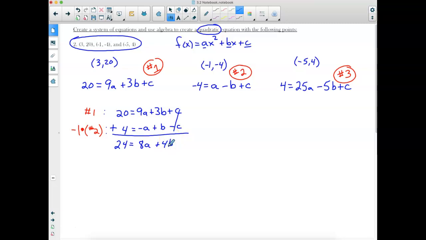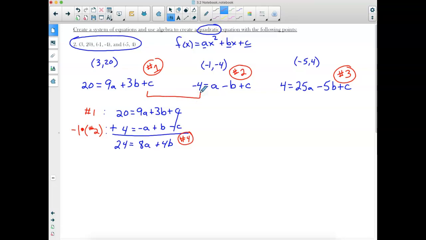Of course, I have a new equation. This one only has two variables in it, but I'm going to call this one number 4 so you can track my work. And hopefully you label these this way. If I made a mistake already, I'm kind of hosed, and the whole answer is going to be wrong. That's what makes these fun and a lot of work. So I utilized these two equations.